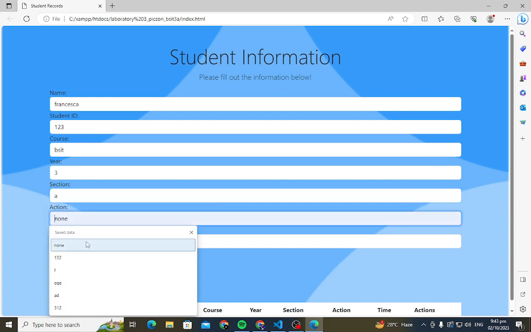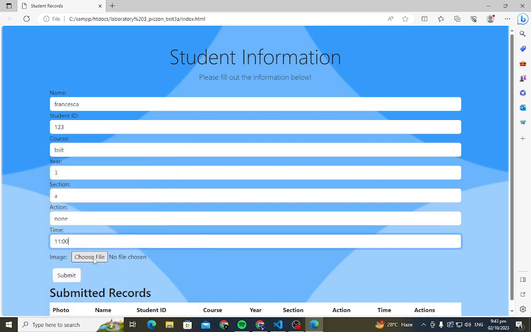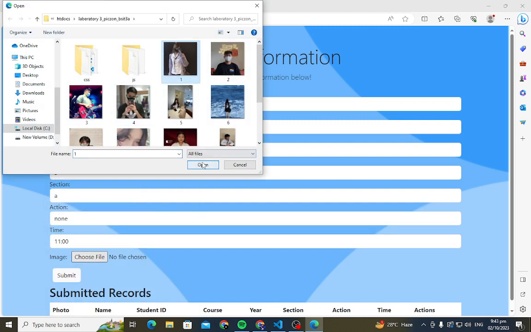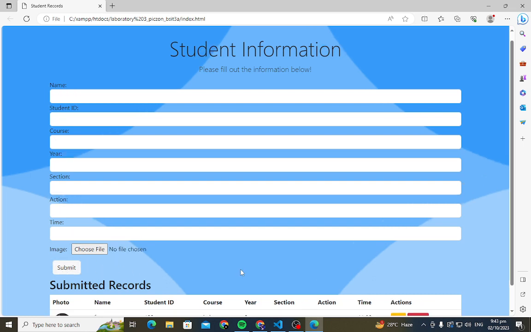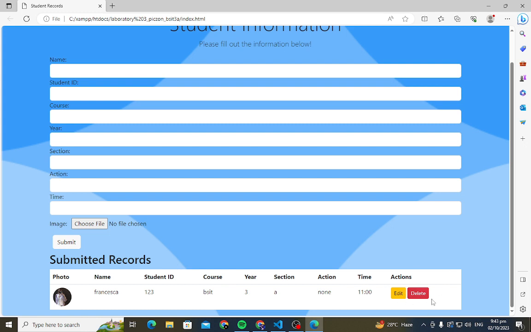So, section A. Once I click the submit button, it will redirect to the submitted records, and I have two actions right here.